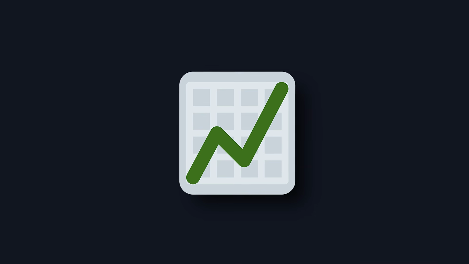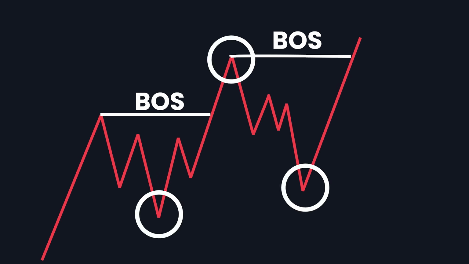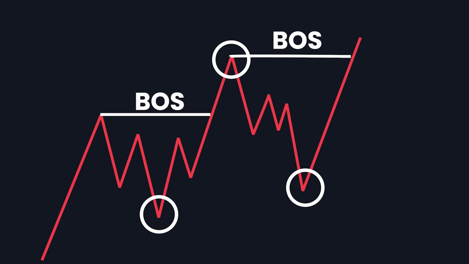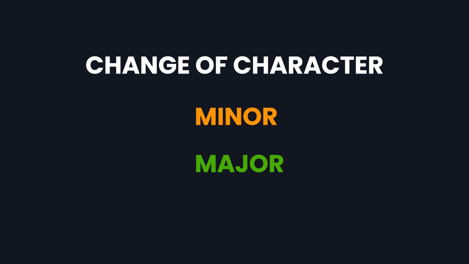Once you've established this, you must highlight the valid break of structure points. In a bullish scenario, imagine price creating a series of valid bullish break of structures. The low and high from your first valid bullish BOS represent your major structures. Remember, any price action forming between these two structures is considered internal movement. Change of character patterns come in two distinct types, minor and major.